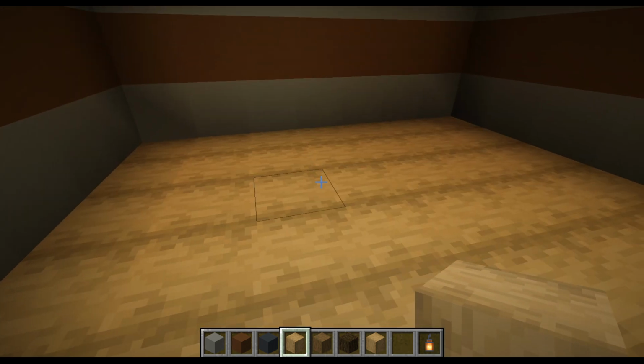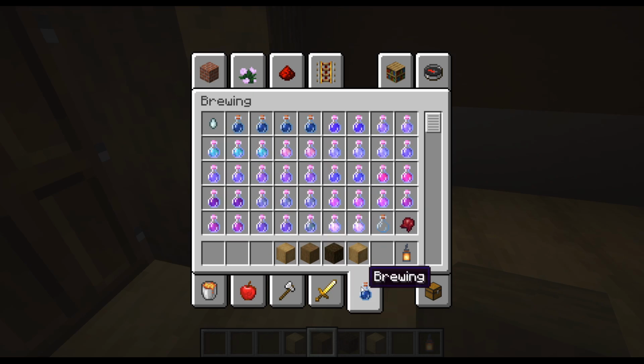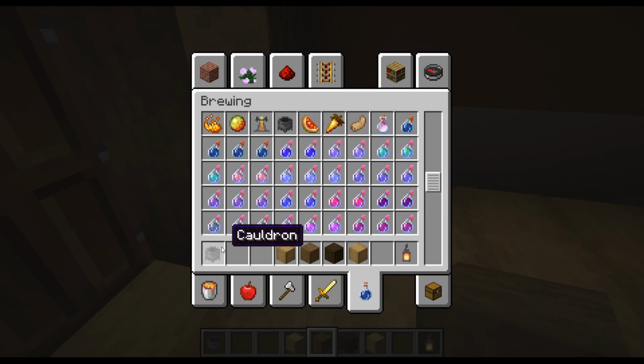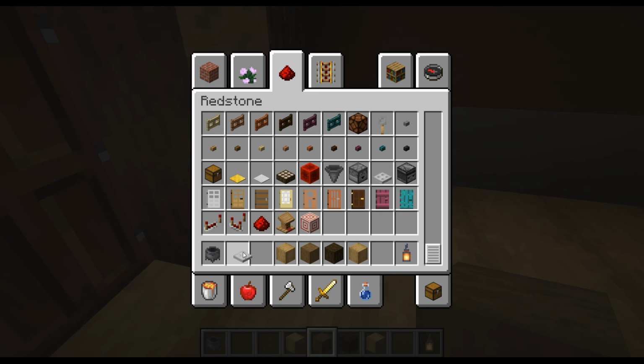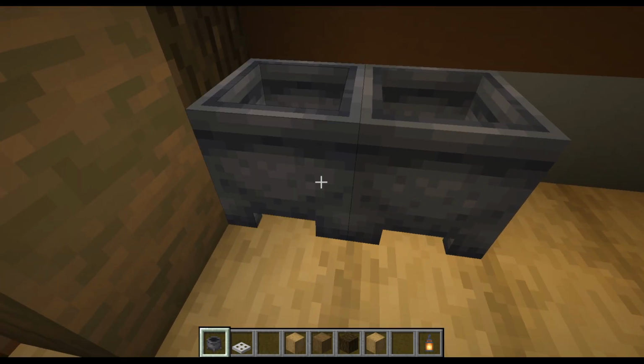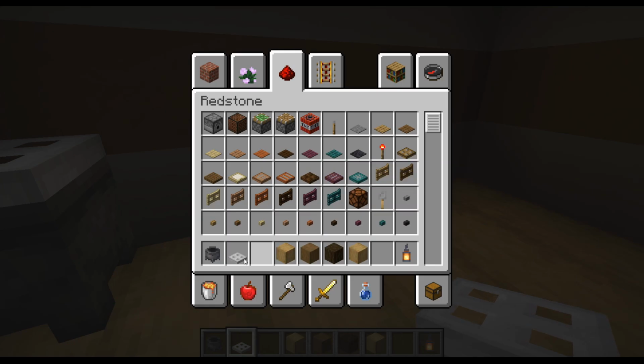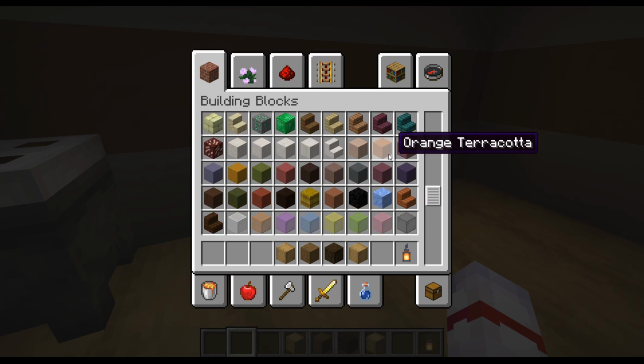Right, I've done the roof and walls. So now let's focus on what's actually contained inside of this room. First of all, trash cans. So you know what to do. Cauldrons and iron trapdoors. And it's going on the left side of the door, just from this corner. Cauldron, iron trapdoor. Then we're going to grab our spruce stairs and slabs.